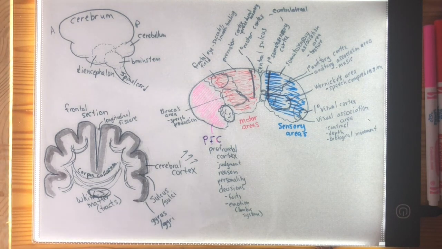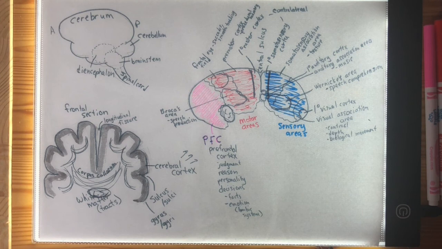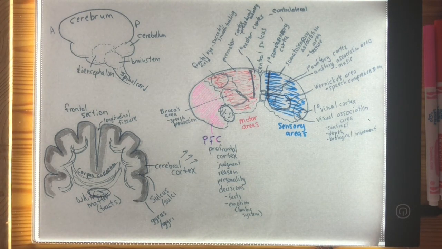You can see that significant portions of your cortical structure are devoted to these speech centers. But remember, again, these are only on the left side of the brain. It's possible that you could have these speech centers move to the right side of your brain if, for example, you had significant damage to the left side of your brain.